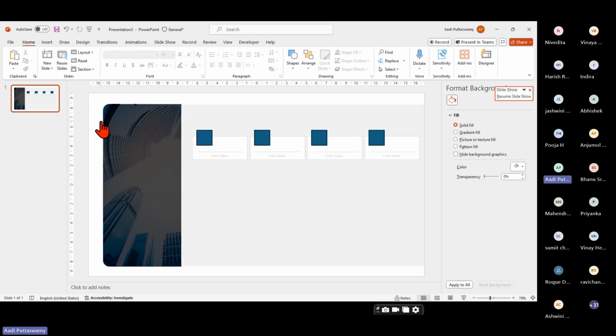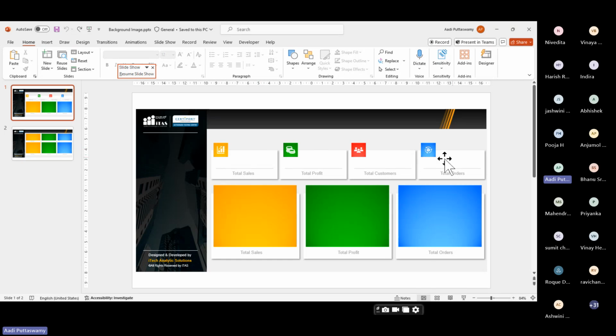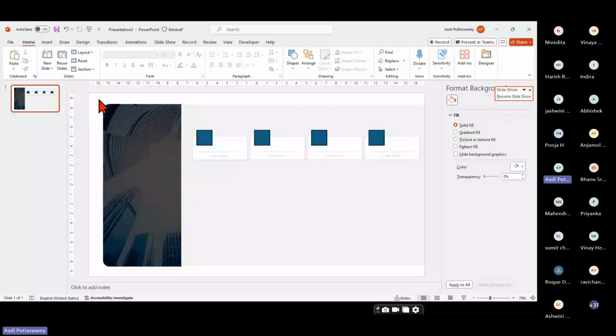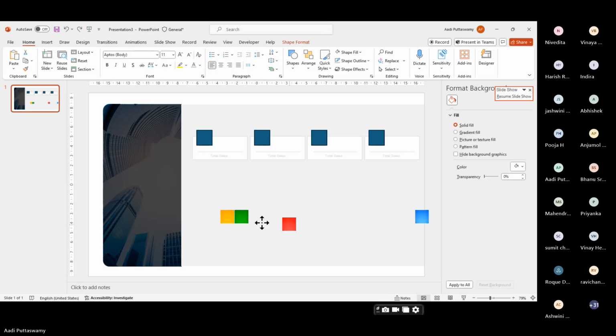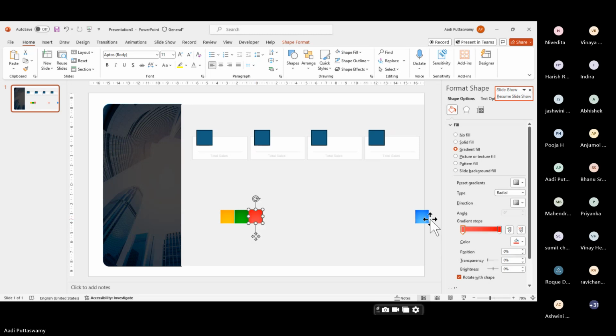Done. Now we just go here and see there are 4 colors we need to take. Usually what we do is we'll have something called a swatch. What is that swatch? I'll tell you. So we'll go here. I'll just take all these 4 shapes. I'll tell you how to get the color of this. You can go here. I'll just paste it here like this. Just keep all this together. You don't need to arrange this because for me, I just need a color.